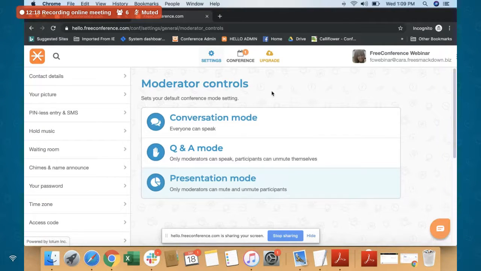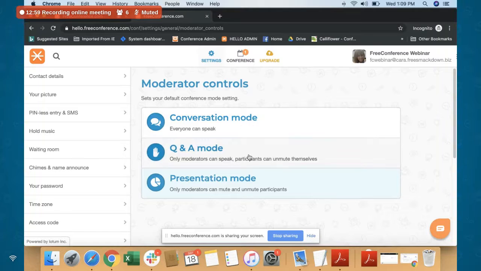We'll talk about moderator controls and muting mode a few times because it's probably one of the most important things you can do to control your call environment. The default is that the call is in conversation mode, meaning all lines are open, everyone can talk. Not only can everyone talk, all the noise that's happening on any of those lines will be in the call. So if you have somebody with dogs and the dogs are barking at the Amazon guy, that's going to come into the call. Dishwashers or ambulances, anything like that. And any noise that comes into that call can impact the call itself, of course.